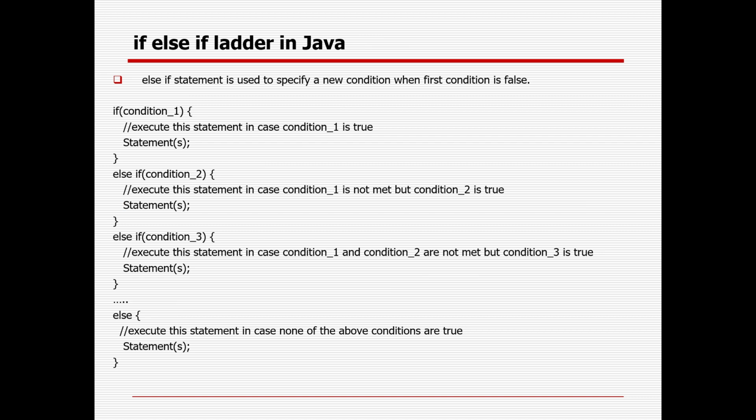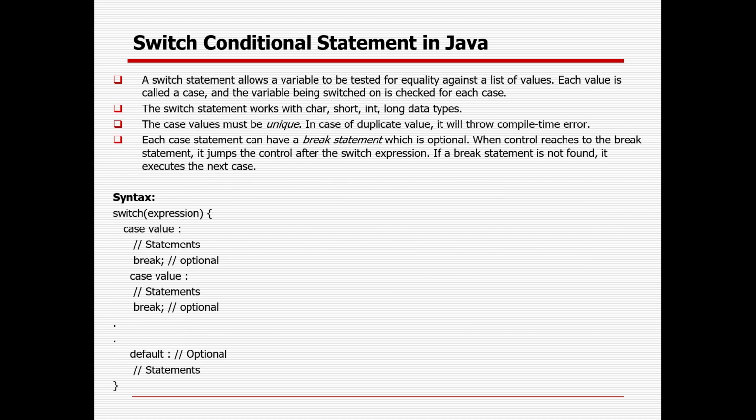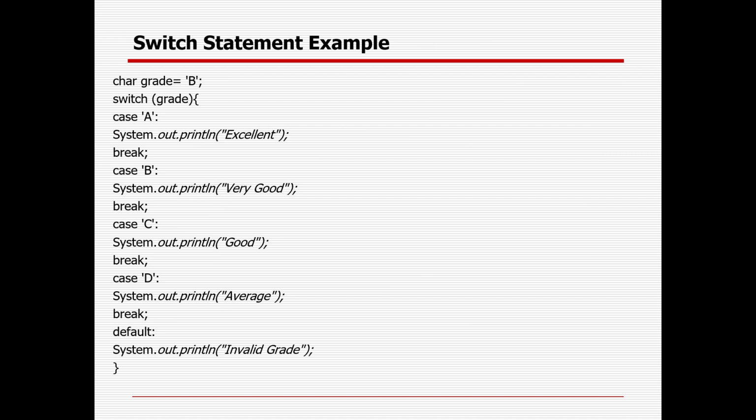So there are 5 conditional statements available: if, if else, else if, nested, and switch. If only you want to validate the true part, you can use if. But in case you want to handle both the true and false part, you need to use if else. You can also use nested if else: within an if you can use if else, or within an else you can use if else. That is called nested if else. And in case you want to check multiple conditions, you can go with the else if ladder. Similarly, you can use switch.